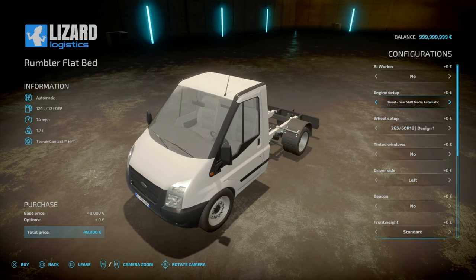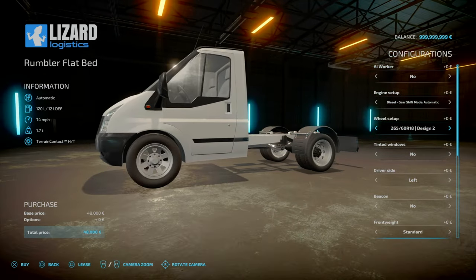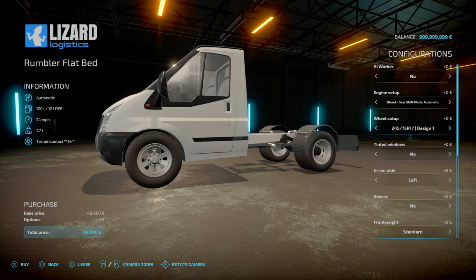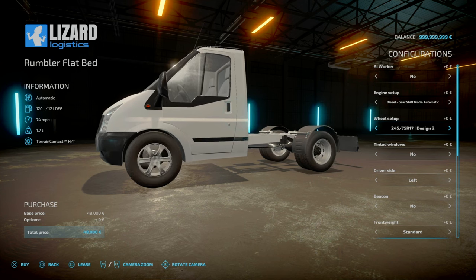Engines, got diesel, gear shift automatic. Electric charge, gear shift automatic. Diesel manual. And yeah, back to automatic. Wheel setups: 265/60 R18s, design 1, design 2, design 3, design 4, design 5. Next, got your 265/65 R17s, design 1, 2. Then you've got your 245s. So yeah, 265s there, 245s. Oh, we've already gone back to those, so I can ignore those.